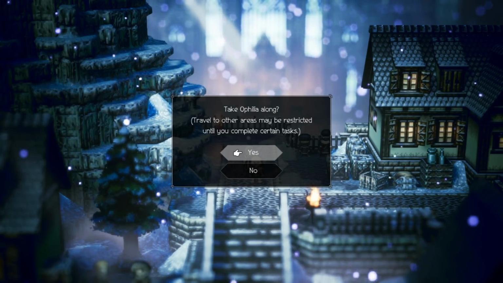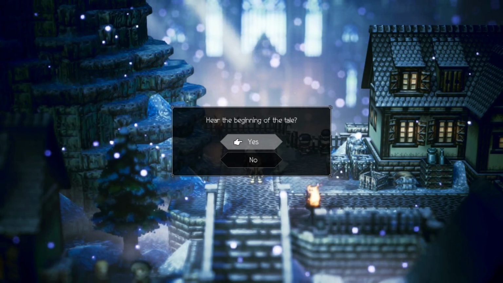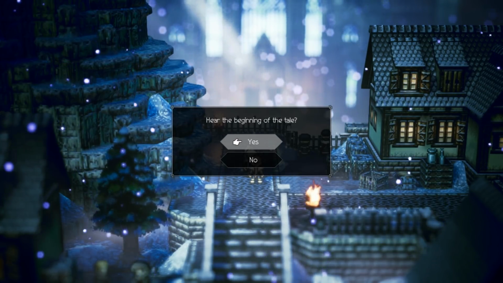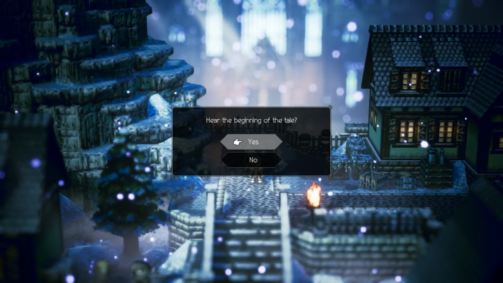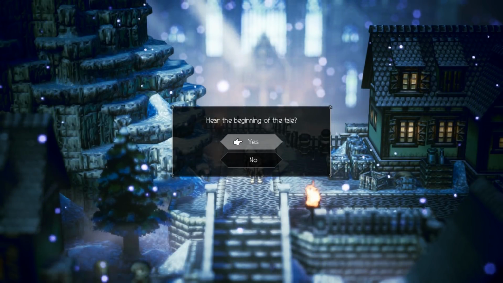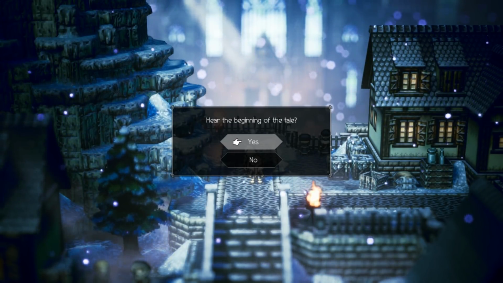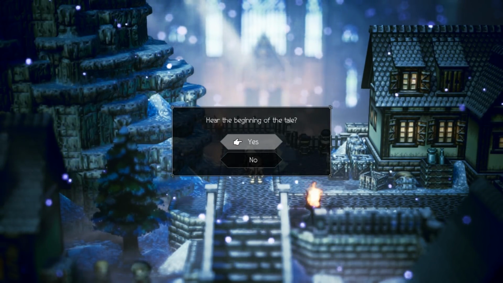Okay, so take Ophelia along. Yes. Hear the beginning of her tale. Yes. So, by the way, I was looking at some reviews for this game. They are very glowing, which I should mention. However, they did comment that almost none of the stories actually feature any crossover between the characters. Usually they'll have separate vignettes where they interact as friends, but their stories are all generally self-contained from what I've heard. I don't actually know if there's an overarching plot across all of them, or if it literally is just 4 separate stories. I guess we'll find out.